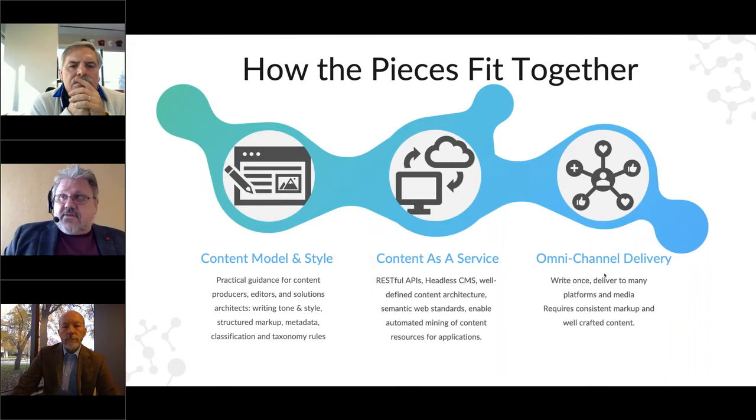A common example is companies that use Salesforce for customer relationship management, mining their knowledge-based system for nuggets that call center people can use during a call — that's content as a service. We also talk about publishing to multiple channels and media formats from a single source, done through automation, and having a consistent model and style to enable all of that. This is all defined in an information model document — how people working with the information need to work so that the information is consistent. Integrators and third parties who want to build services off that system can use it as a roadmap.